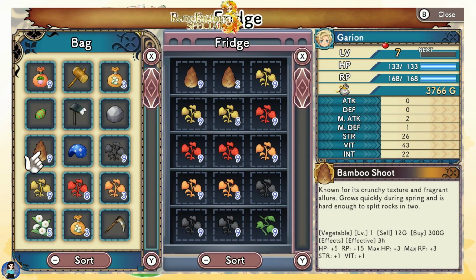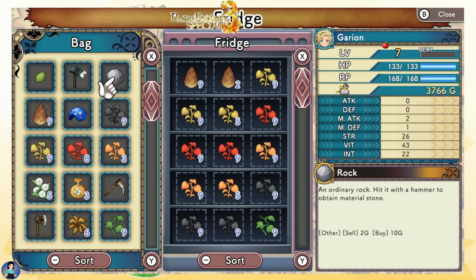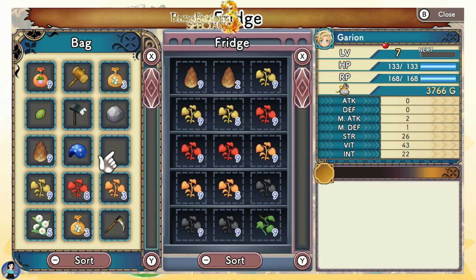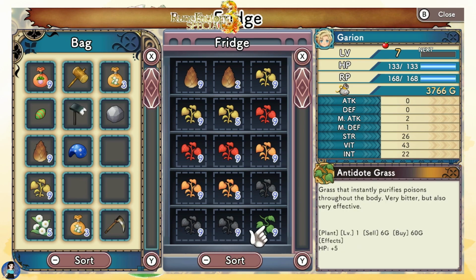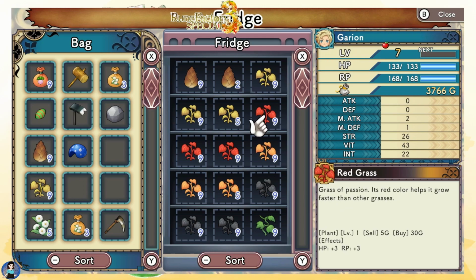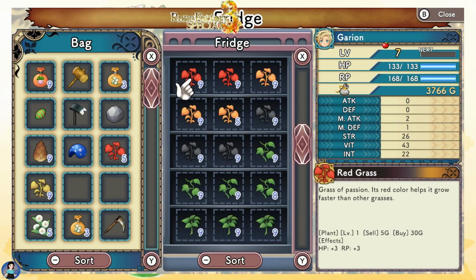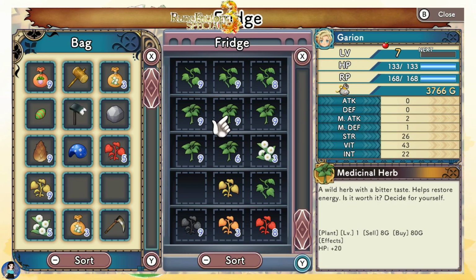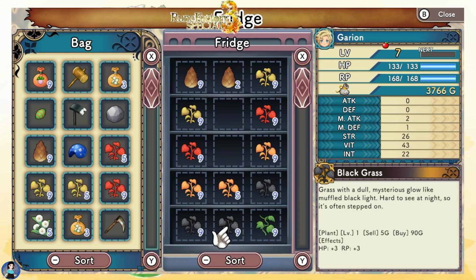Alright, let's put some of these in the fridge. Cleanse out my bag. Oops, wrong button. Cleanseth outeth my baggeth. Oh, is my fridge full too? Okay, so you can't keep too much of everything. Alright. Let's keep, a, we'll keep 2 9 stacks of everything.